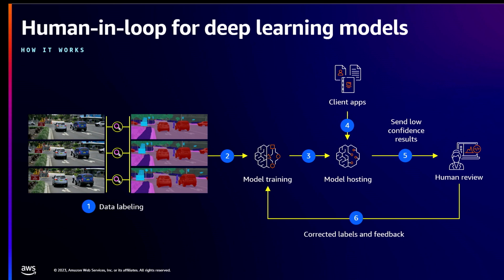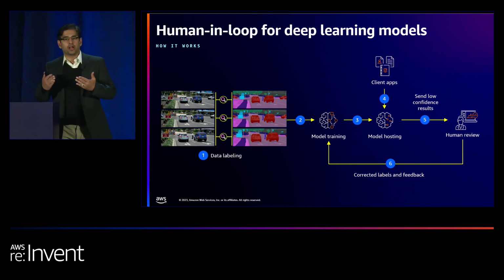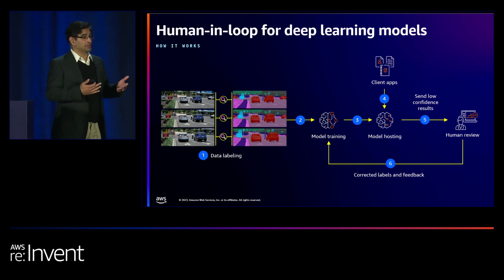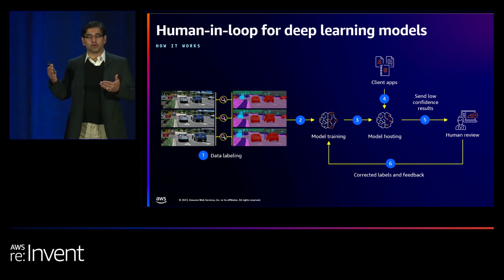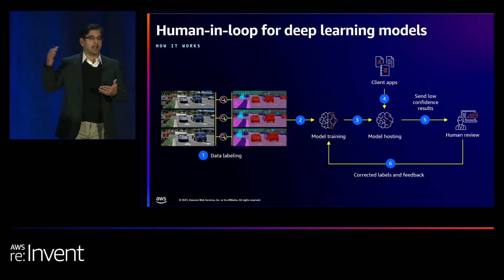You would take your input data, raw data, which would be images, text, something like that. You would do some labeling, which would be putting a bounding box around a car or a stop sign or some other object. Take that labeled data, train a model, and then deploy it, assess how that model is performing, have humans readjust some of the labels, add labels, edit labels, again go through fine-tuning that model, and this would go on iteratively in a loop till your model gets to a production-grade state, and you could deploy it in inference for production applications.